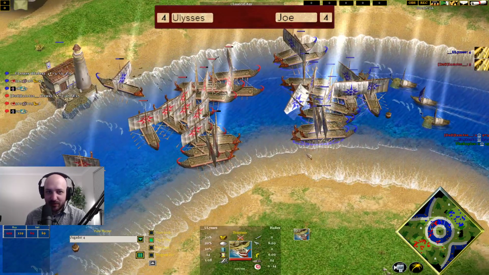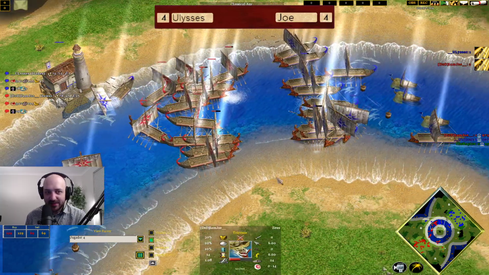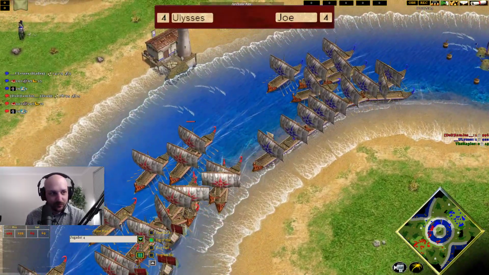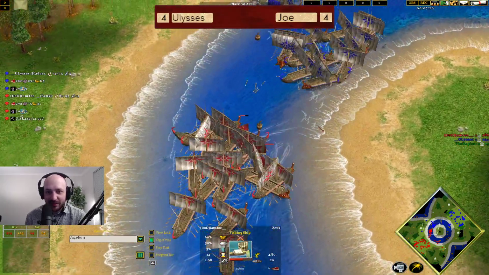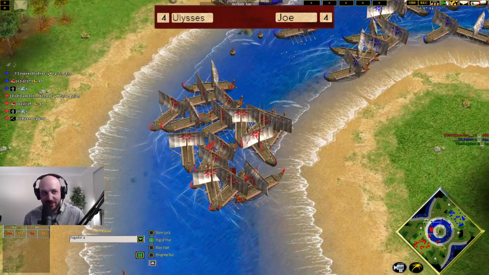We see restoration coming through. Both players using restoration at the same time here. Makes a lot of sense to use restoration second. But we are going to be seeing Joe having to retreat back here, as Ulysses is going to be pushing in. And we see a fishing ship that is very, very aggressively placed getting pushed back.